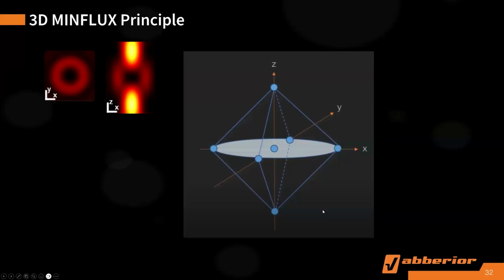We use an SLM to generate a perfect 3D donut. It's the same as in the STED. That's why you can think how good our STED is, right? Everything needs to be perfect. Practically, it needs to be as perfect as the theoretical numbers, right?